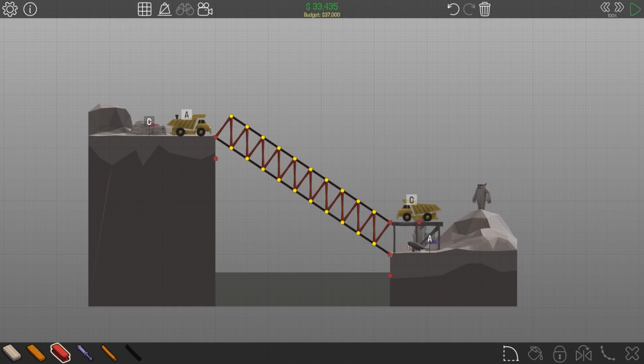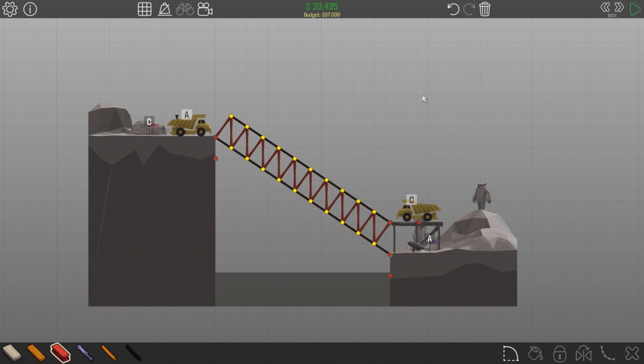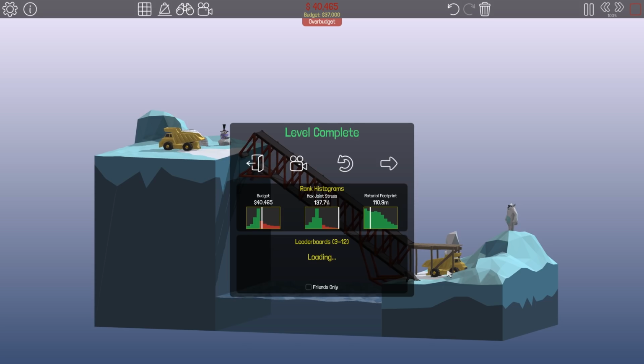Oh, wow. And look, it's even under budget. Okay. Oh, okay. Maybe it's not going to work. Well, maybe if I reinforce down here a little bit. Oh, it's standing. That's good news. Oh, you're kidding me right now. There's no way this can work. There's no way that this should be able to work. Are you kidding me? I'm over budget, but I don't care. After spending so... Oh, make it! Yes! Yes! I did it!